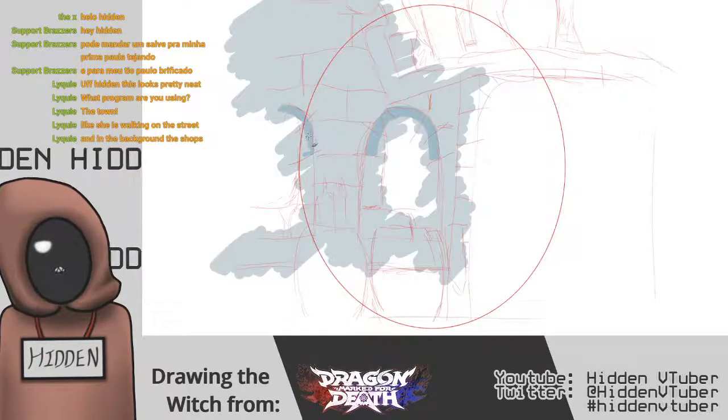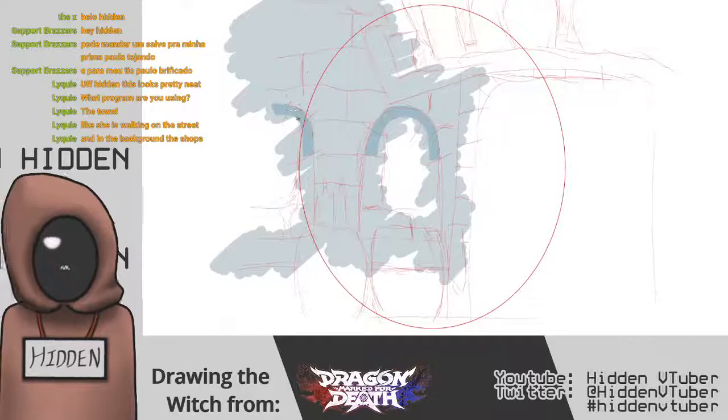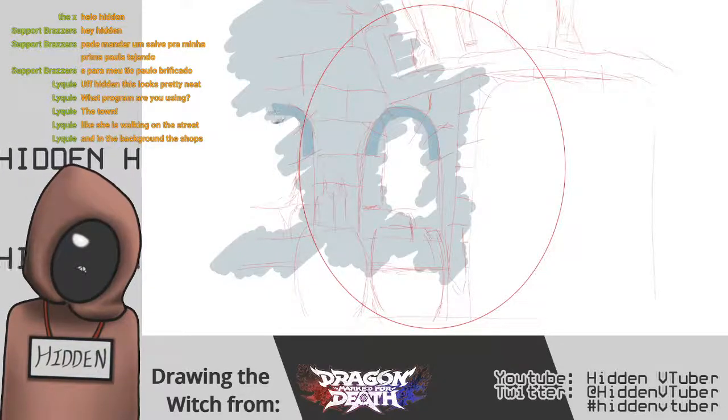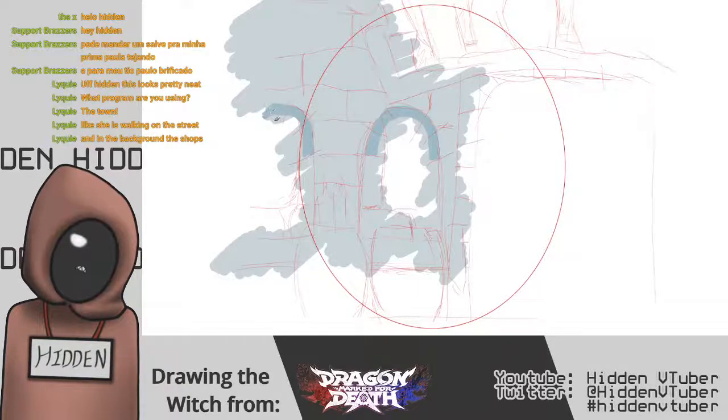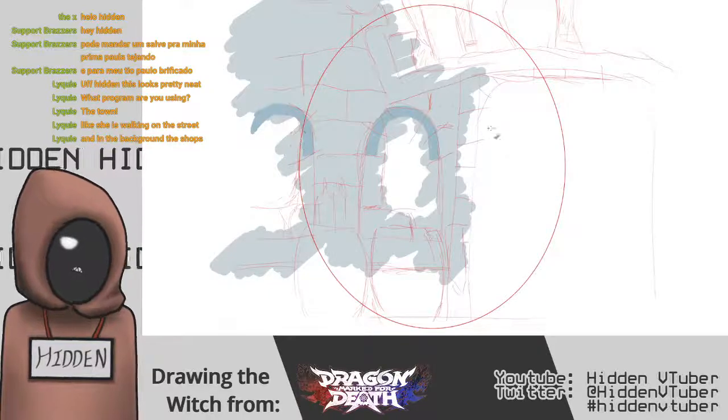Good thing I'm not actually painting this, otherwise I can't spam undo if I was actually painting it with physical materials. To about there, we'll do it. Okay.